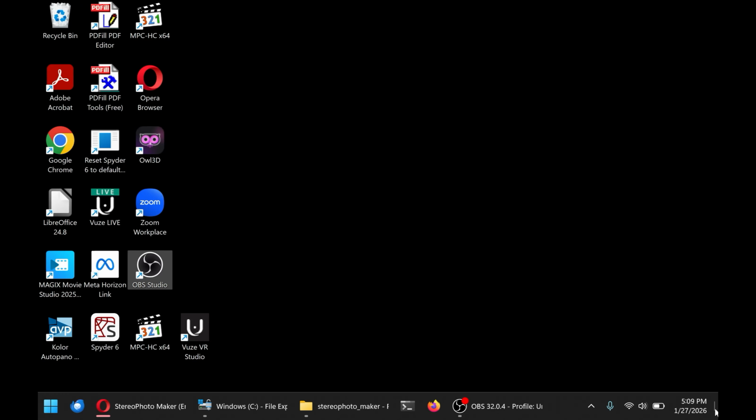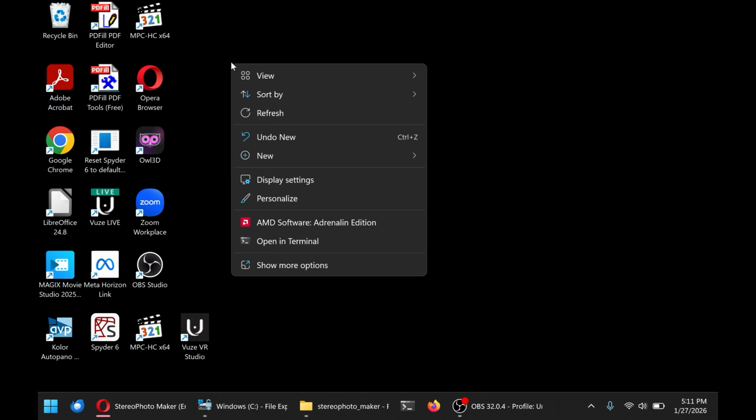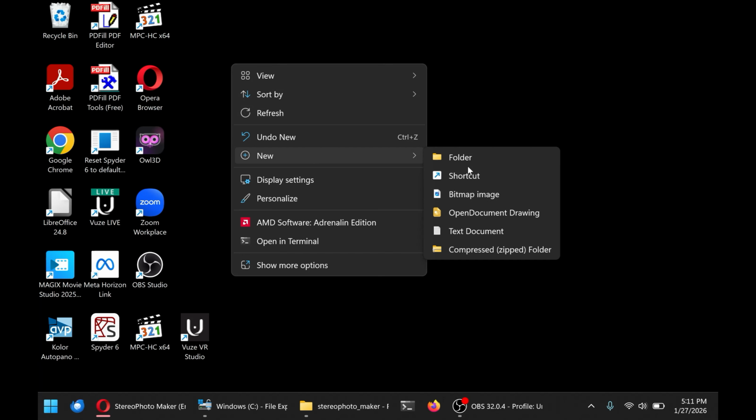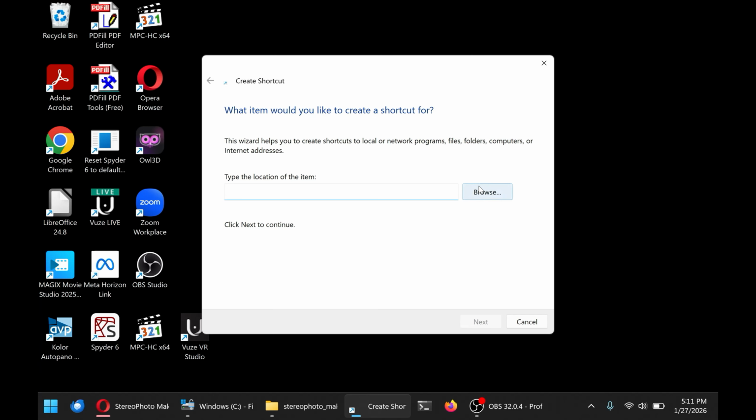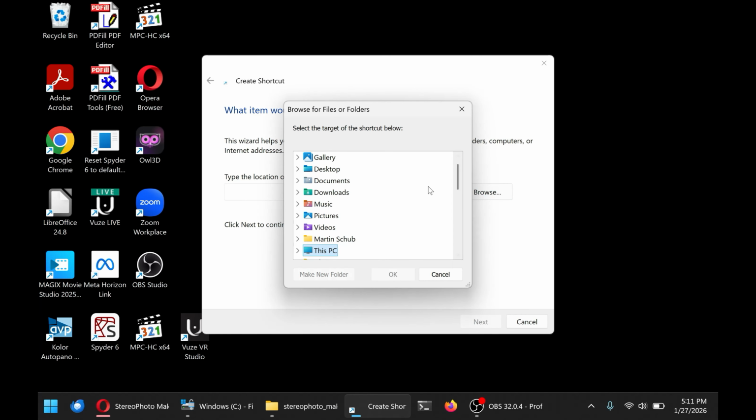We'll go to the desktop by clicking in the lower right-hand corner of the screen, and I can create a desktop shortcut to StereoPhoto Maker. I can create a desktop shortcut by right-clicking on any blank space on the desktop. I go to New, Shortcut, and I navigate to it. I go to This PC, and by default it goes to the C drive.